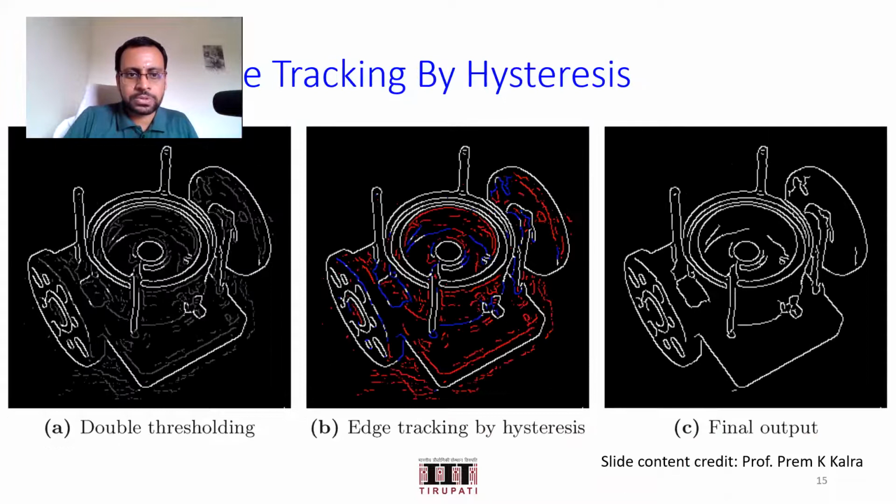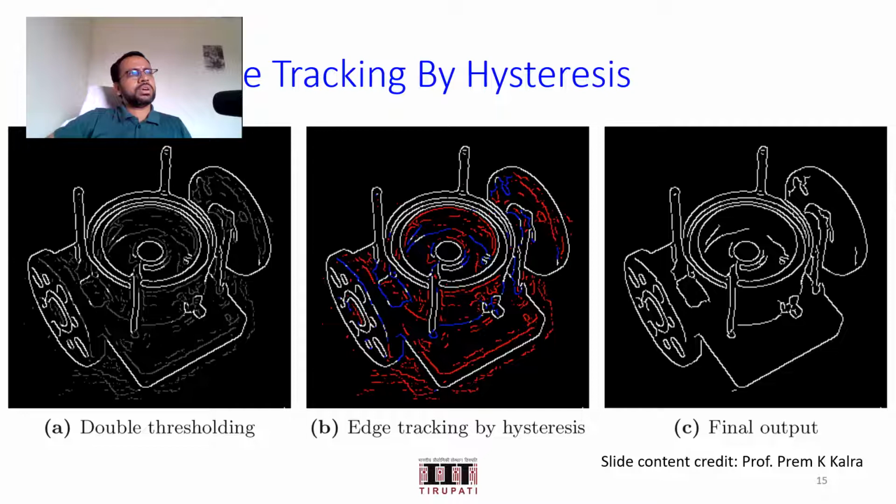The next step is referred to as hysteresis. Hopefully I have some explanation somewhere for this also, maybe not, but you could figure it out. What you will do now is go to each pixel. What I'm trying to recollect is, should you look in all directions when you do hysteresis thresholding, or only in the directions of the gradient? That's what I am thinking.